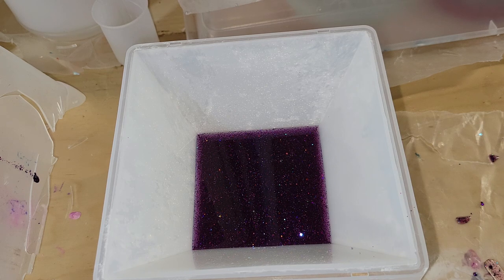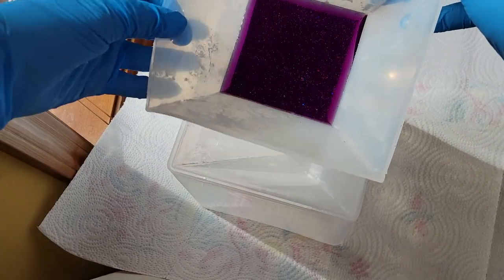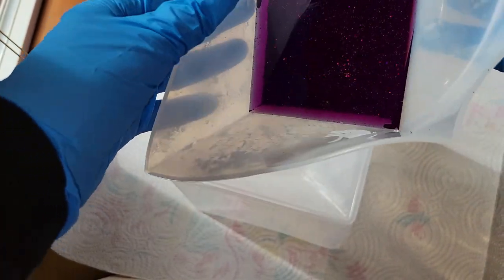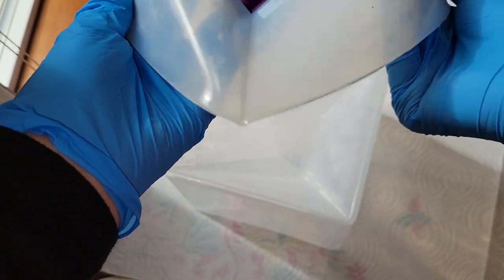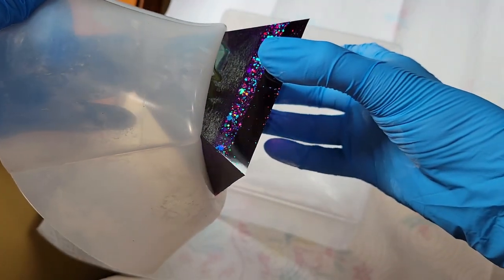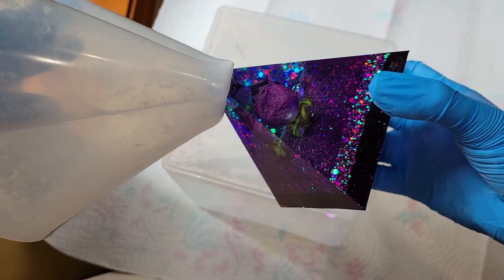And here we are. This is 48 hours later, ready to pop it out of the mold. You can see that silicone insert pops right out of the base easily, and that is because we added that baby powder in there. Just be careful. I may have added a little bit too much baby powder, so you don't want to get that inside your silicone mold, inside the insert. So just be really careful.